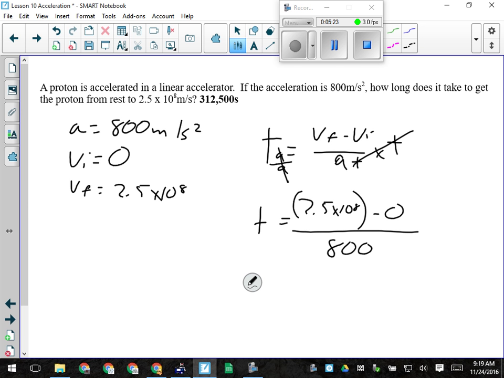Guys, this is why things like the Large Hadron Collider are so big. They have to accelerate things over huge distances in order to get them up to the speeds they need to smash them together and make things like Higgs boson particles. That's why they're so expensive to build and need super smart people around all the time. All right. Any other ones?